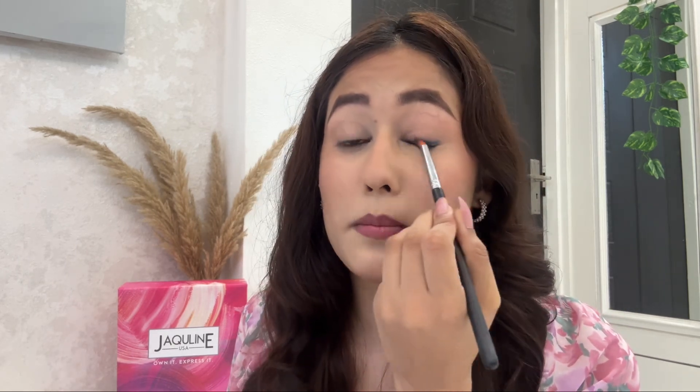These dry really quickly so if you want to smudge them, smudge them really fast, and once they are set they are not going anywhere. Next, I am going to brighten up my eyes with this kajal — look how pigmented it is. This is the most pigmented white color I have ever tried. Let's just put it on the waterline and look how much of a difference it makes. See how brightened up and open my eyes look!